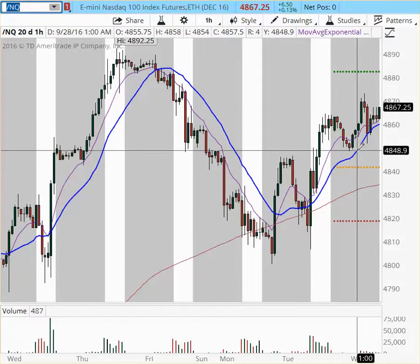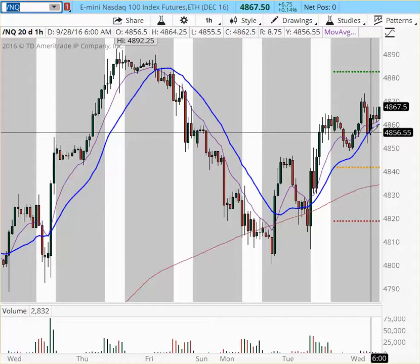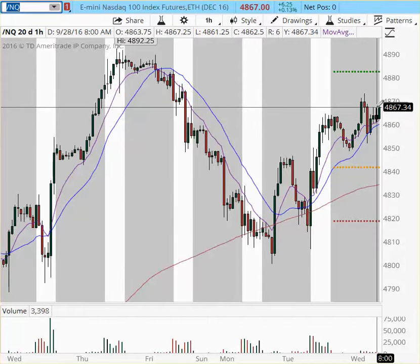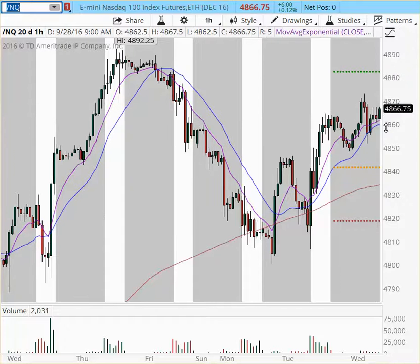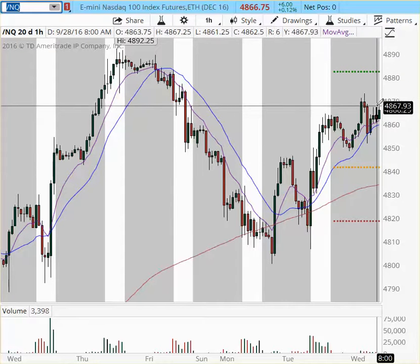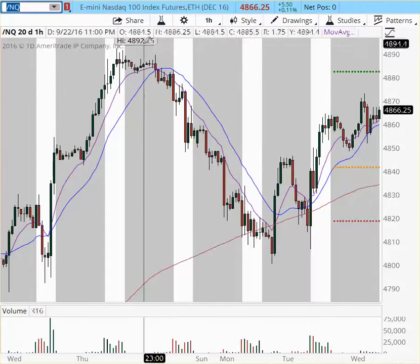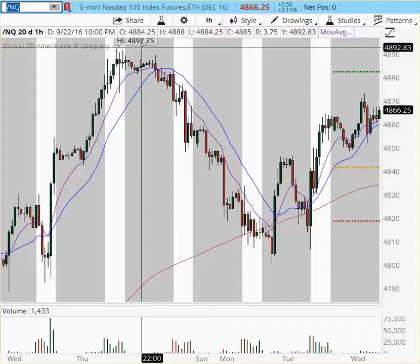The first area of support we have is 48.48. The secondary area of support we have is 48.56, and the third area of support that we have developing right now is 48.60. We have room to continue higher, and I think this is going to be the breakout point for the last 3 hours. We have been basing at these highs right here at 48.67. On a break of 48.67, the stop can be considered under 48.60, and it can take price higher into 48.80, and it can actually continue into this prior high, 48.92, as an ultimate target.